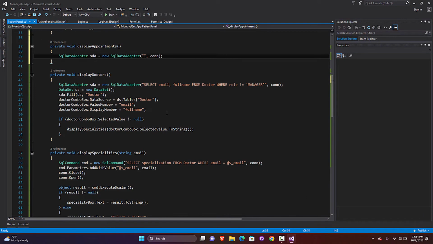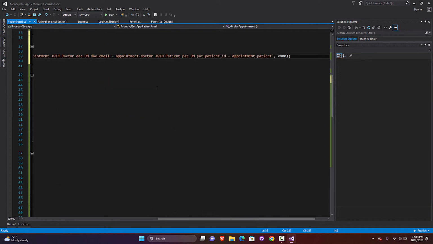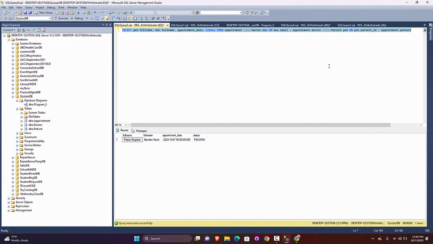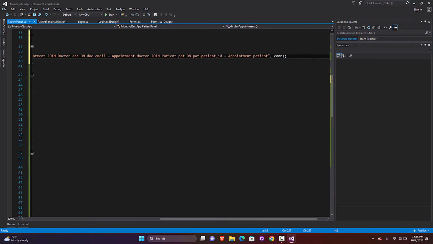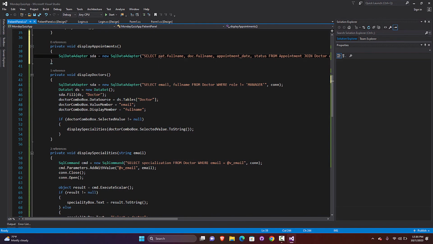I copy it, but it needs a condition: where. I can put it here, where we need pat dot patient ID.